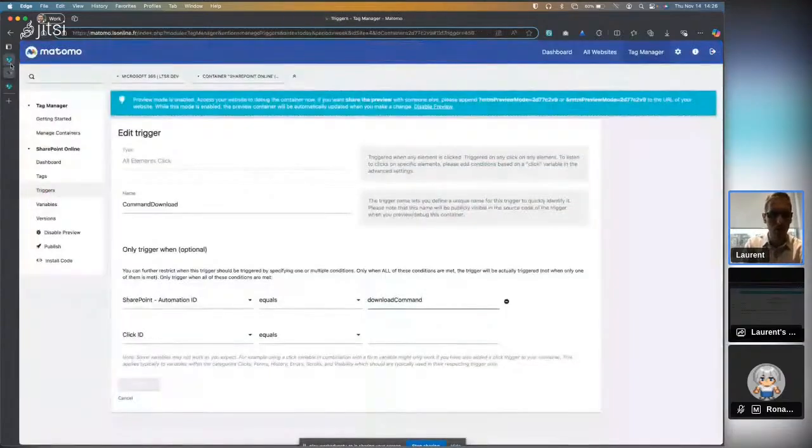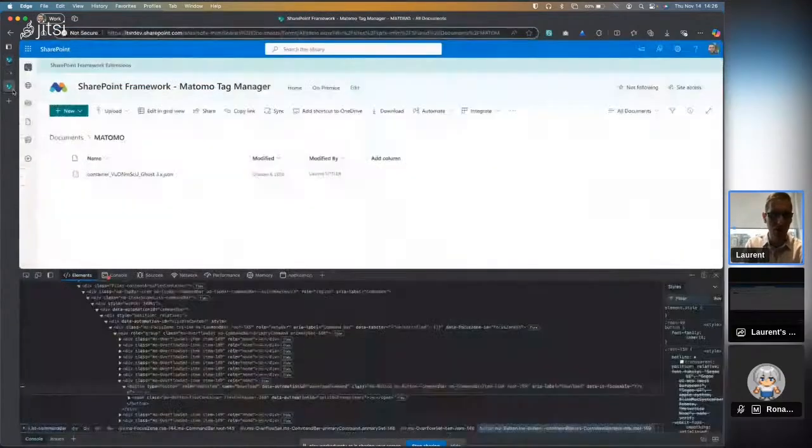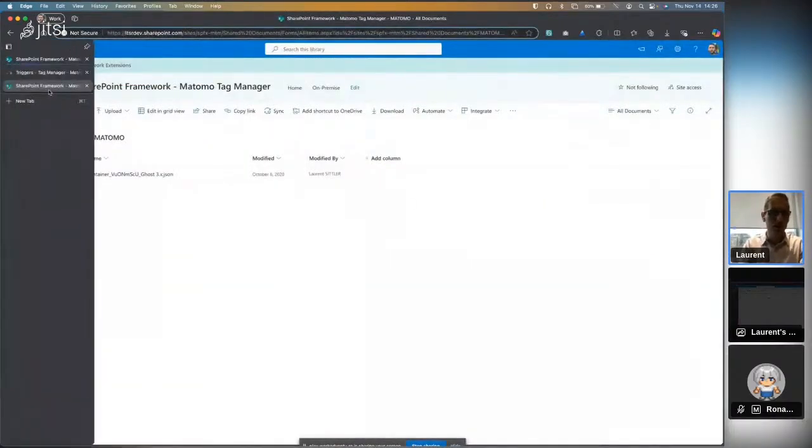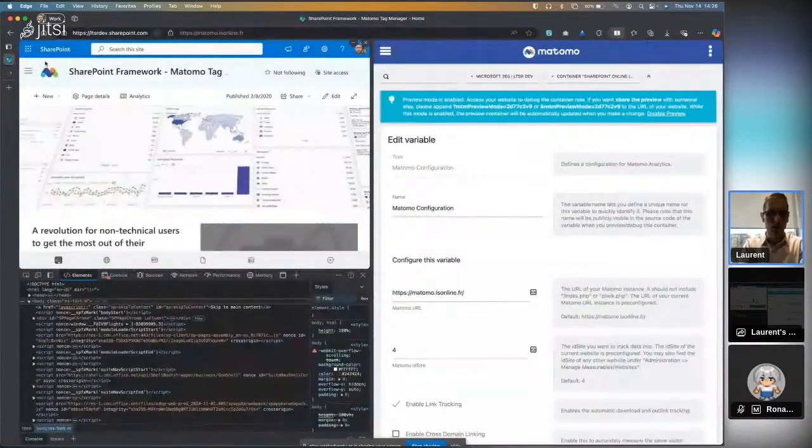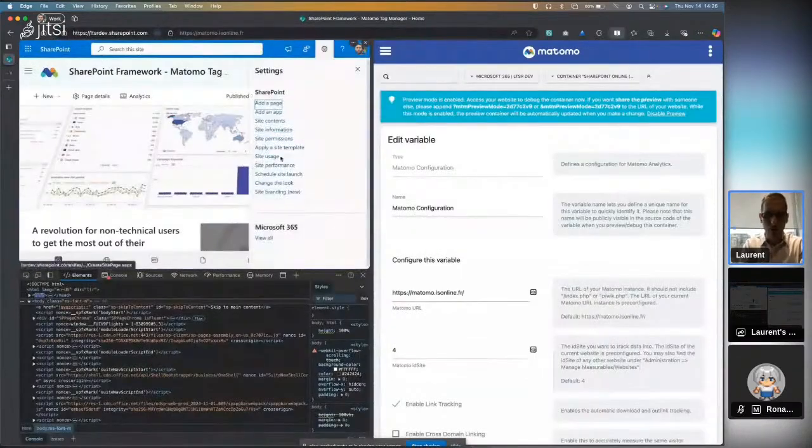So now, with this information in mind, I will launch my debug mode again, because currently I'm working directly in development.